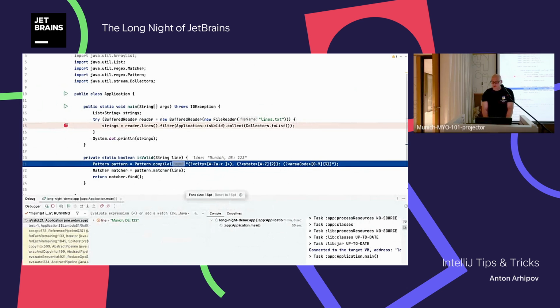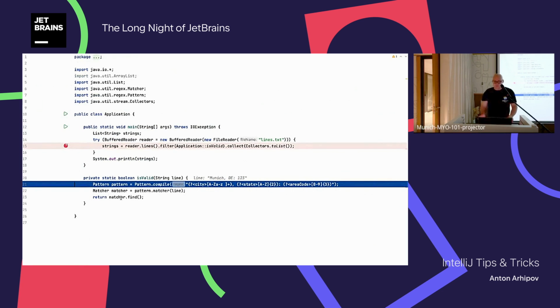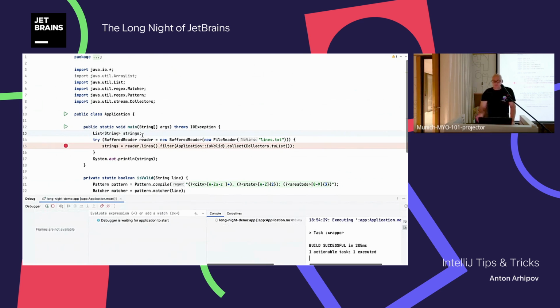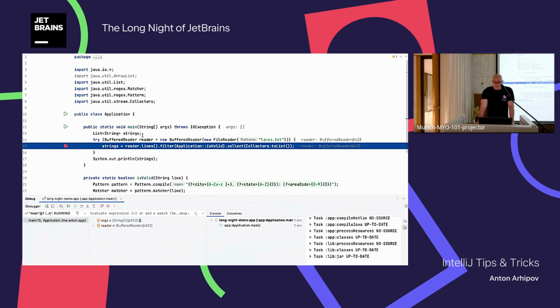I have kind of jumped into this location. I could have set the breakpoint right in this method, but it's just a different way of doing the same thing. If we start over, there's a bit more efficient way of debugging such chains, because if you try to debug different parts of this chain, you are not getting the full picture of how the data flows through this kind of stream APIs.